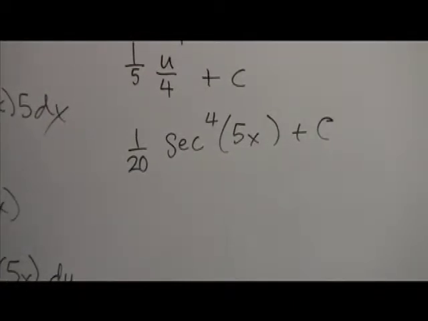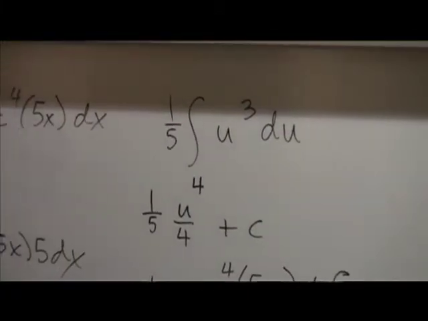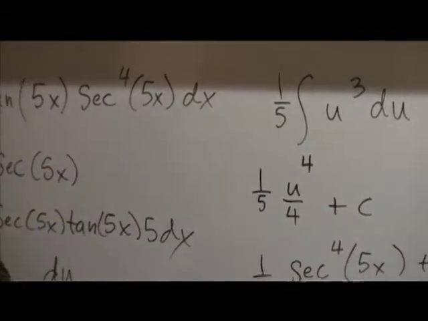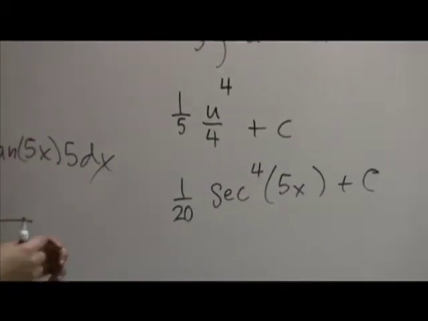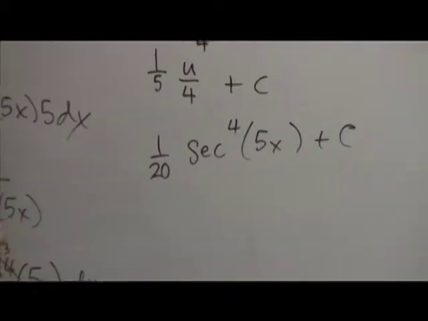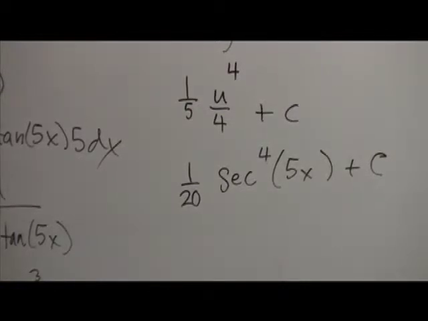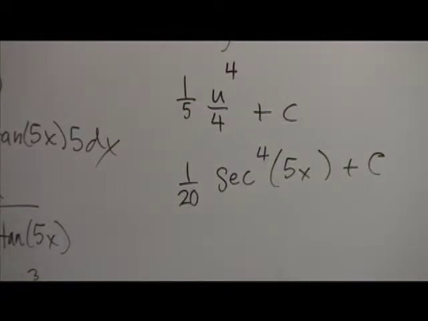That works 90% of the time. Occasionally it doesn't work. It wouldn't work if I had like a 5x squared on the inside. That's when it gets trickier. Did you say the 90% rule one more time? Yeah. It's just the same power that you had, divide by the coefficient on the inside, and divide by the new power. So 1/5 times 1/4. Make sense? Works most of the time.